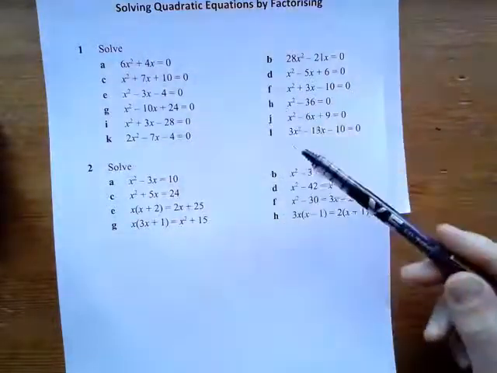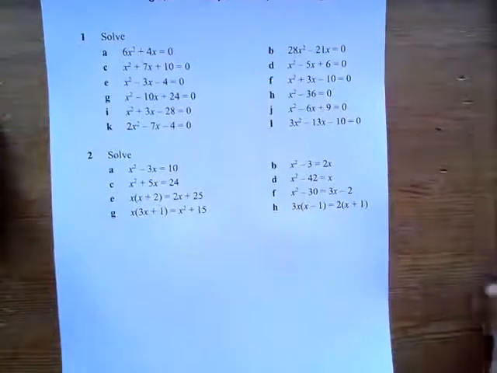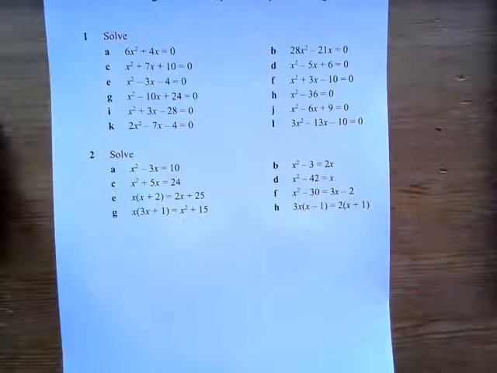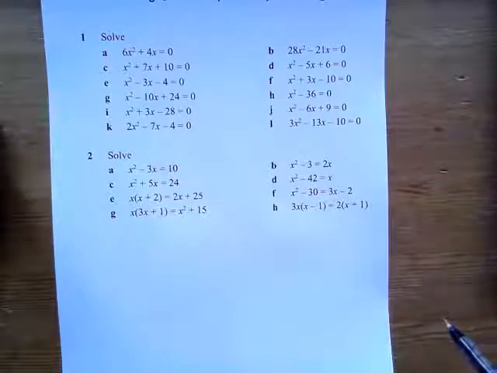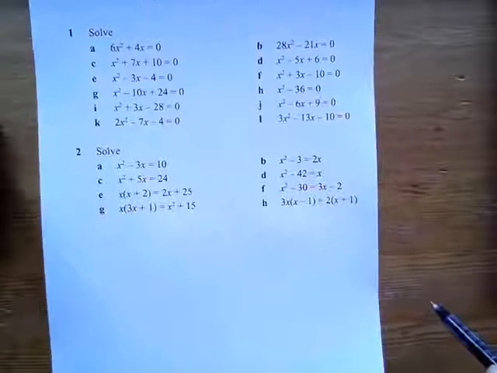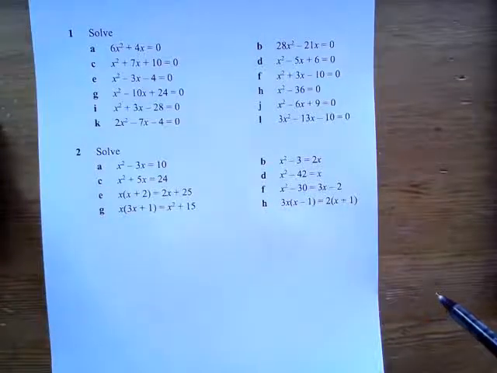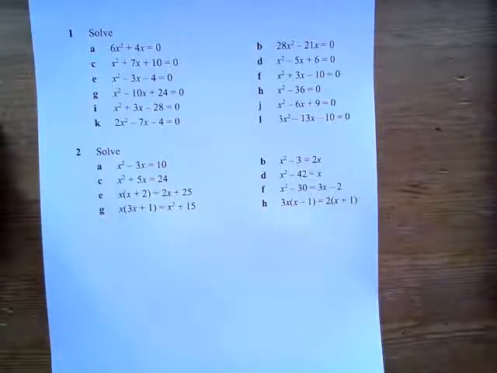So these are the questions. Okay, look at my examples and make sure that you understand them before you attempt these questions. You can always message me if you don't understand any of my examples, and I will try and give you some extra help. If you look at question 1, they all say equals 0 to start with. So you don't need to do any rearranging with those ones. You're ready to go. Don't forget to divide through by a number if there's a number in common.